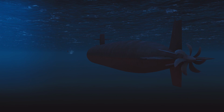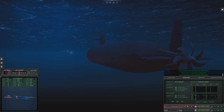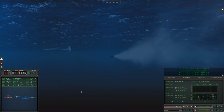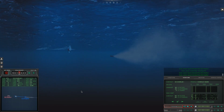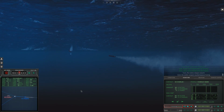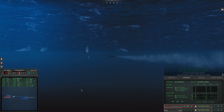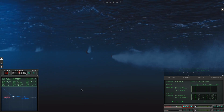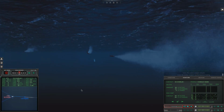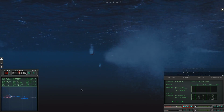Con sonar, launch transient from Sierra 3. Con sonar, launch transient, that's interesting, Sierra 3. She can hear the torpedo even though it's in her baffles, and it hasn't gone active yet, so it's not actively pinging. And that is a hell of a torpedo launch right there. Alright, well, I am on the right bearing at the moment to avoid these torpedoes, so I'm just going to leave this for the moment.